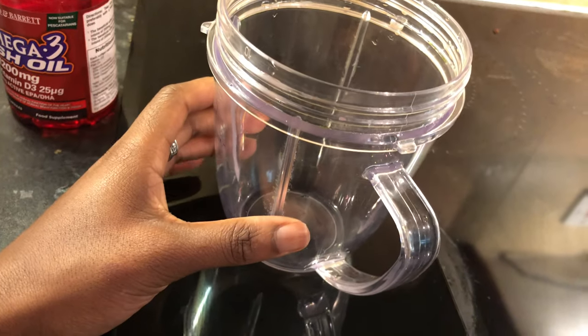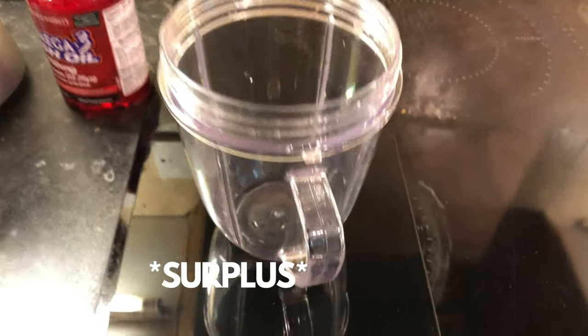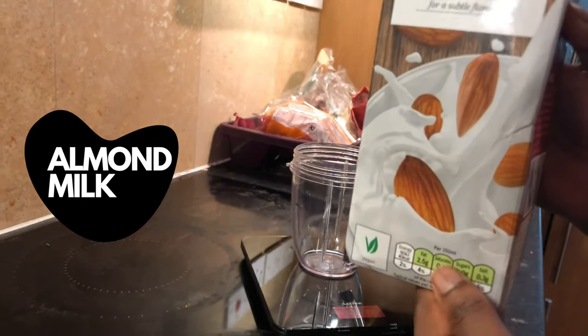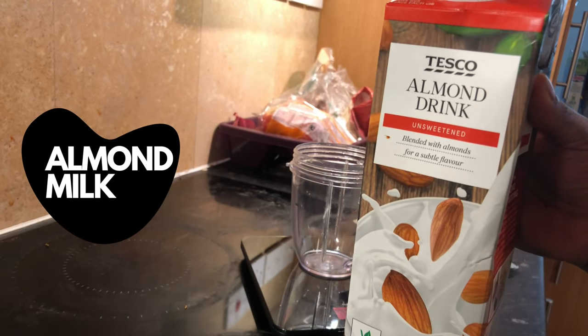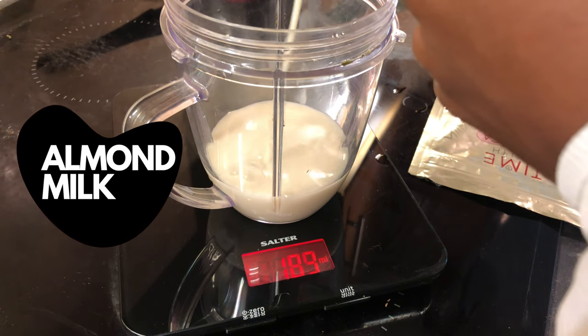Next I weigh. The key thing is to count your calories — sometimes you might think you're eating a lot but you're not eating at a calorie surplus. Key thing is to weigh your food, not to get too obsessed with it, but just to get an idea of how much you should eat and how many calories it is. A weighing scale is very cheap — you can buy one from Amazon or your local stores, and I'll list it below.